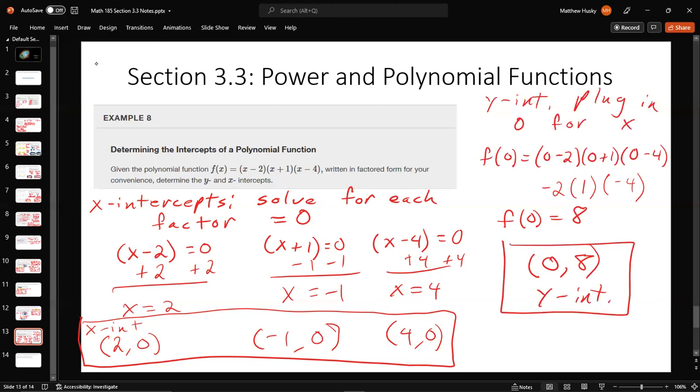So that is how you can use a polynomial to find the x and y intercepts. To find the y-intercept, plug in 0 for the x and then just work it out. If you want the x-intercept, and it's possible to have more than one, what you do is you set the whole function equal to 0 and then solve for where each factor would give you a 0. These are points, remember. So the x-intercept is going to have an x value with a y of 0. The y-intercept will have a y value and an x that is 0.